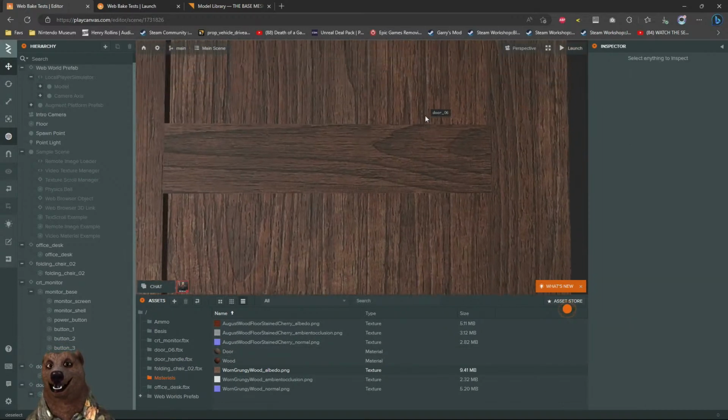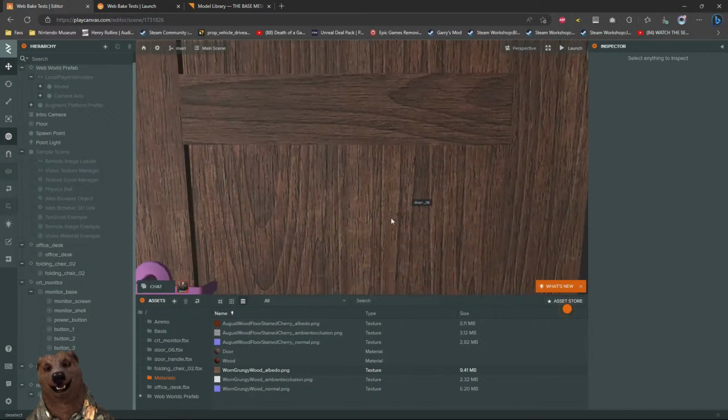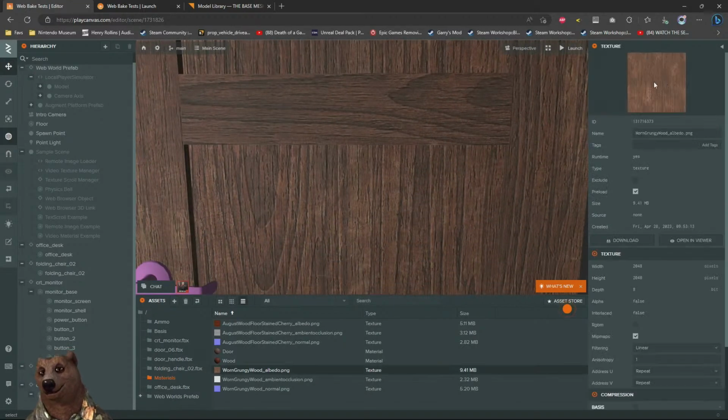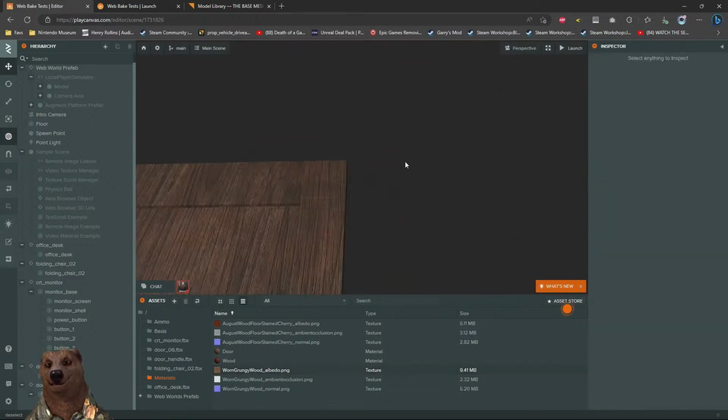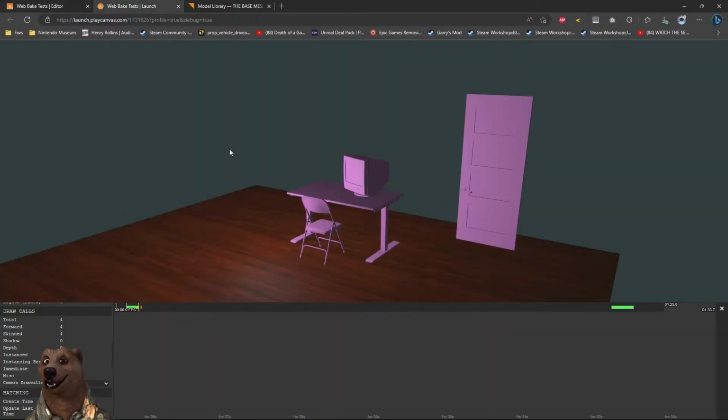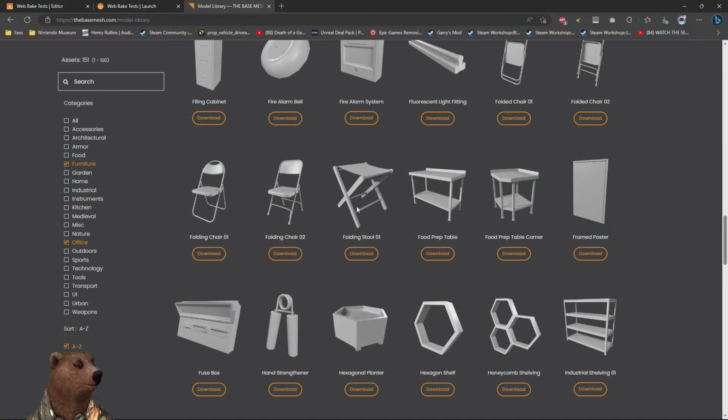So you see how good that door looks? And I just put a regular texture onto it. This was not a special texture. So that door looks really good thanks to the base mesh having pre-UV mapped models. So the base mesh is good. That's one thing we should take from this.